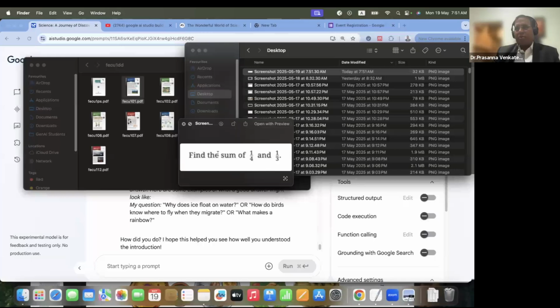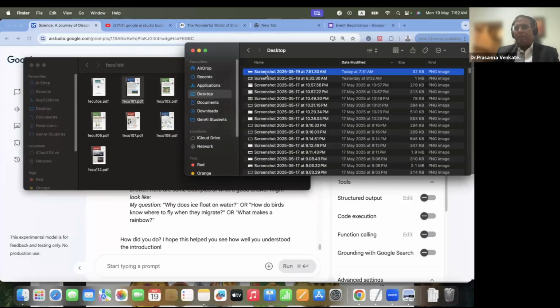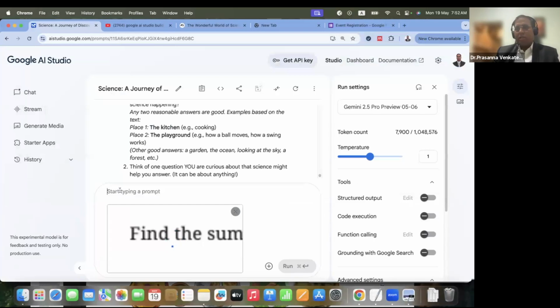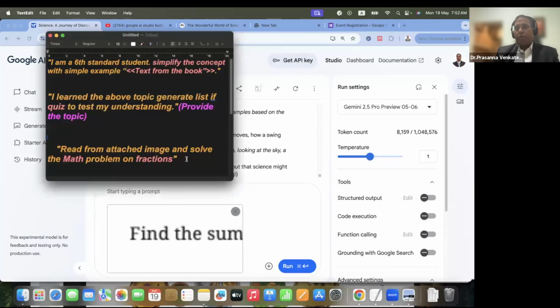This is the image that we wanted to use: find the sum of 1 by 4 and 1 by 3. I'm just copying this image and I can directly paste it in the prompt window. Once I paste it, I can tell what I want to do.